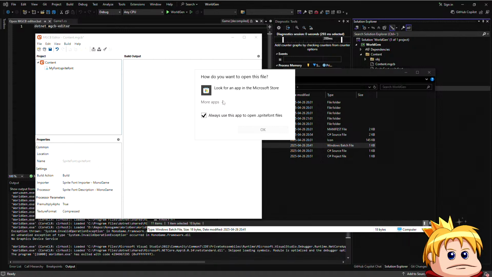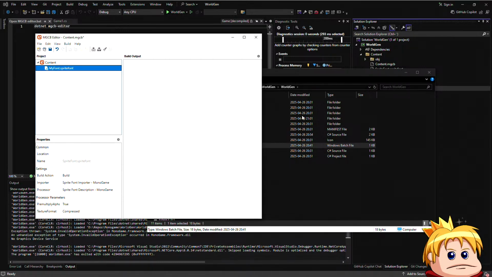In my default editor. Fuck you. By default, it will be used by the sprite font configuration. But there's nothing here, right? I don't have a sprite font editor. Like, what is my default sprite font editor? I don't know what that even means. But whatever.